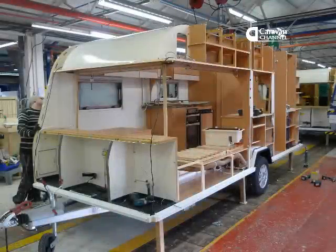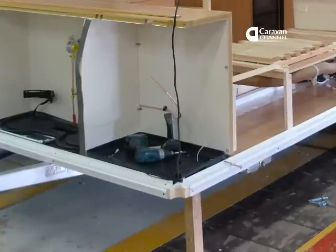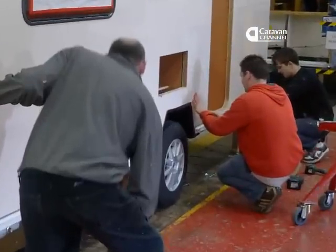Here's step one. The furniture is all in place and the offside is on. But what's different is the front, which no longer has a complex structural framework, and the caravan baseboard, which has a plastic moulding attached. When the side is added, it's fitted to the base using bolts already located in the base, fastened to captive nuts in the side, rather than drilled and screwed on the spot. Bailey say this gives them a much more accurate assembly, vital for the next stage of construction.